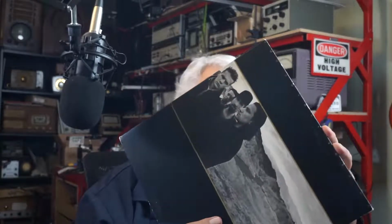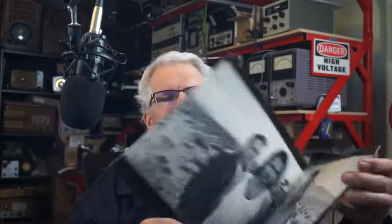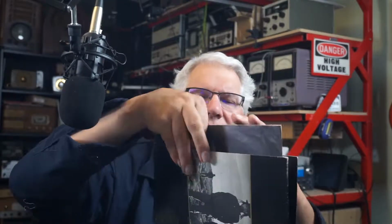And this other thing continued on in the 80s. Now here is The Joshua Tree by U2. And this one has a big fold out in the center of the band, probably out in Joshua Tree in California. So let me see what's inside of this one.